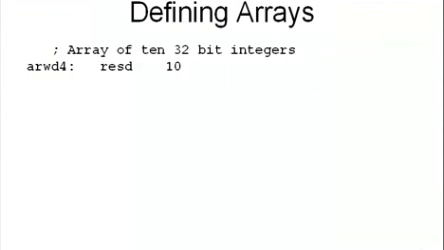And of course, you can declare uninitialized arrays. In the BSS section, you can declare a block of any size and use it as an array. This example is an array of 32-bit integers, but remember, an array is nothing more than a block of memory. You can use it any way you want. This same block could be used as 10 32-bit integers, 20 16-bit integers, or simply an array of 40 bytes.